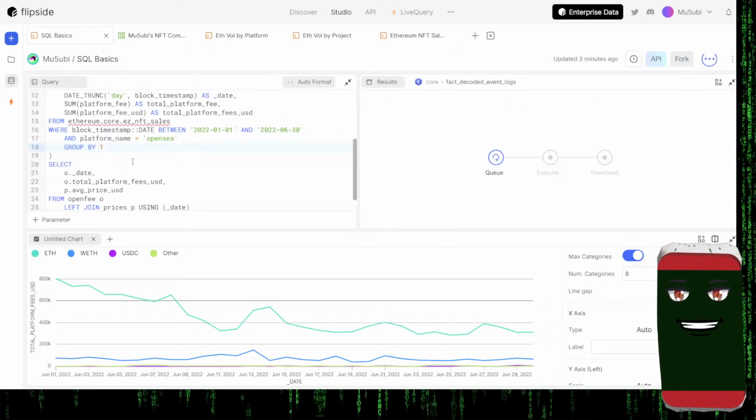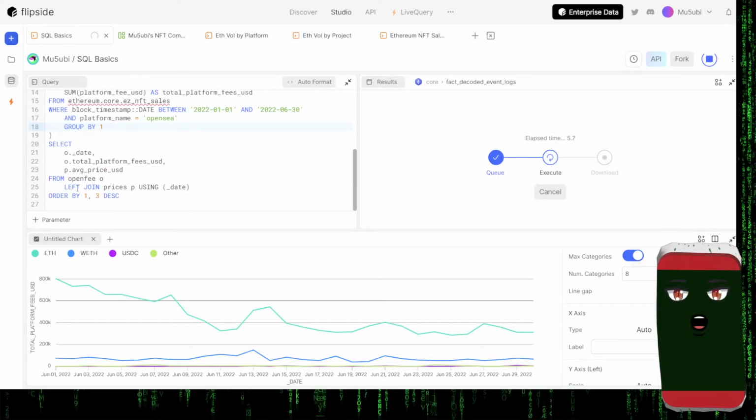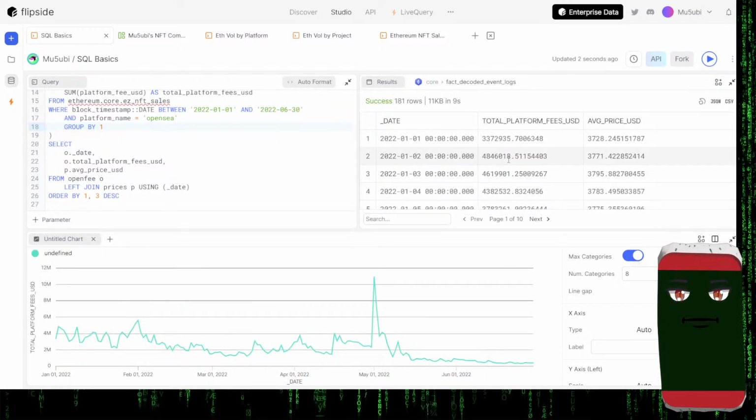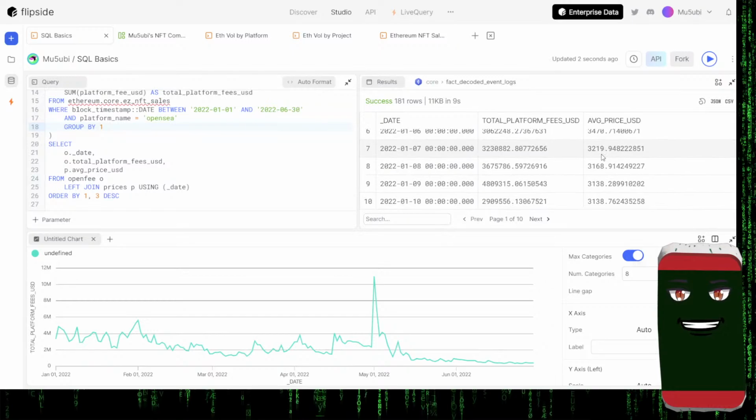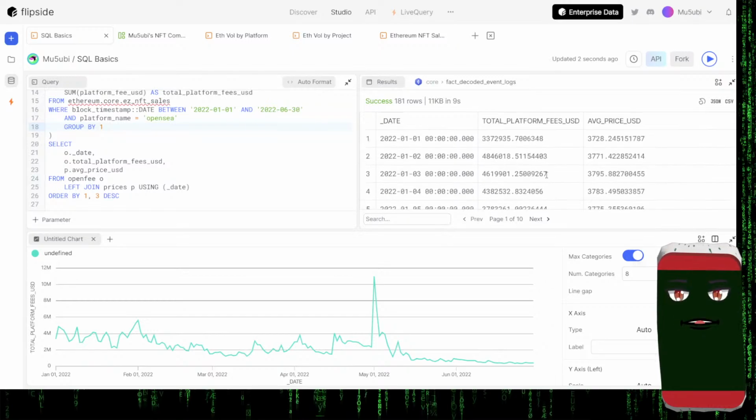So let's run this. So we're getting it from this, joining these tables using, which is a Snowflake term. So we can see the average prices, we can see the fees.